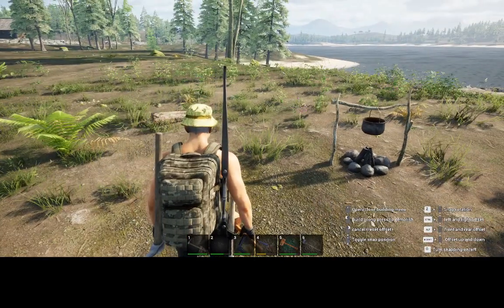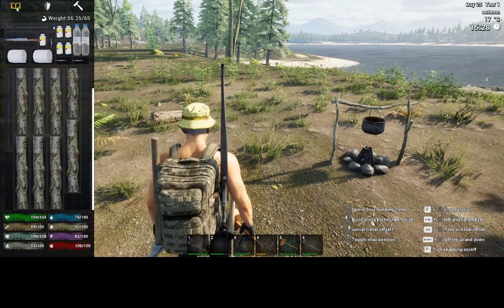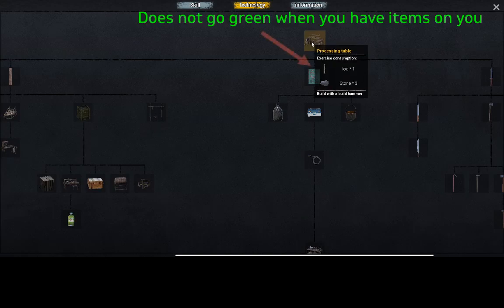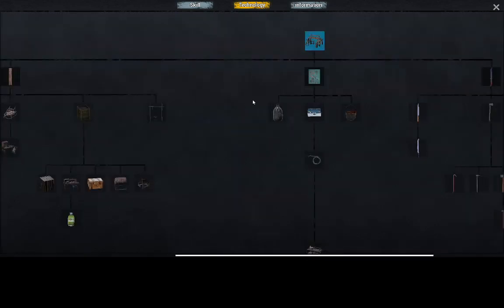Okay, so we wanted to make that workbench first. We haven't unlocked that skill yet, so I press tab. We go onto the book, and with the workbench, it requires 1 log and 3 stones. If we've got that in our inventory, we can click it, we get the word confirm, and now it's unlocked.